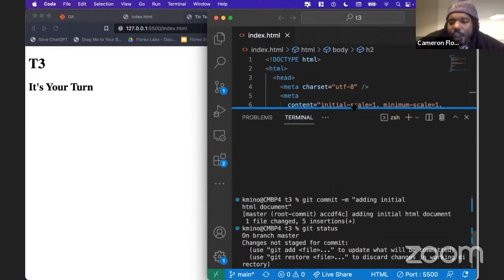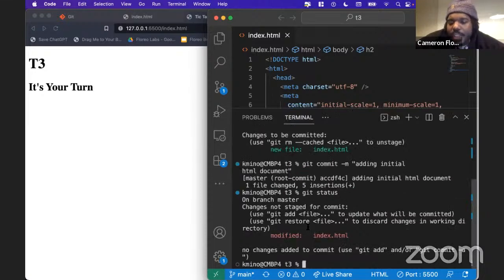So since we added Git in our project, every time we do git status, we'll see what files in our project have been modified. And if a file's been modified, it's a good chance that what we're going to want to do is to save that file because it just got changed, right? So that's exactly what we're going to do.